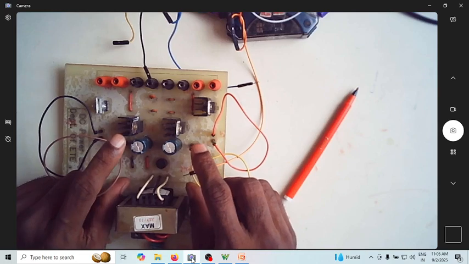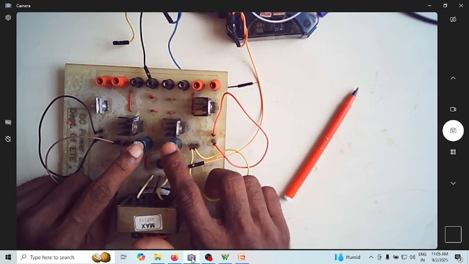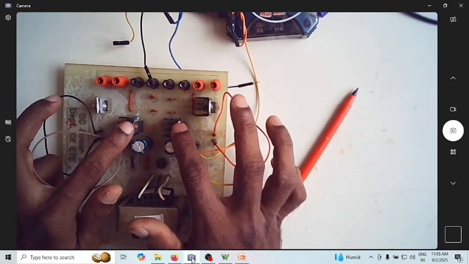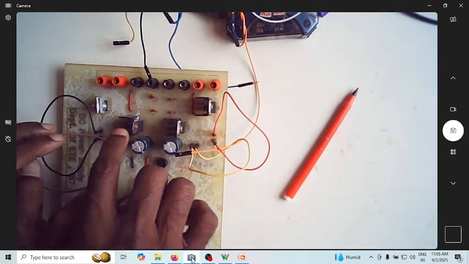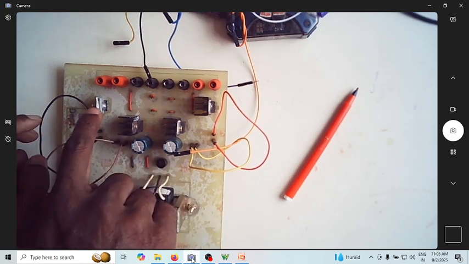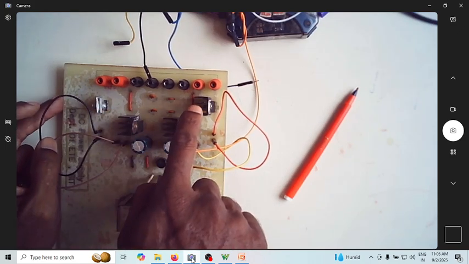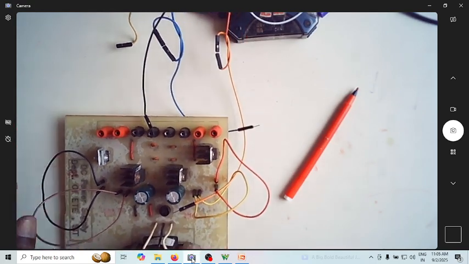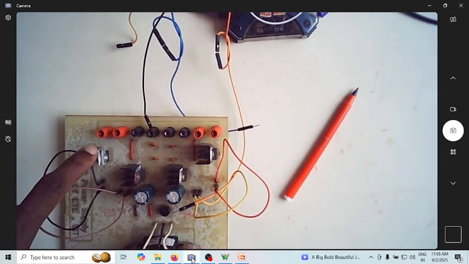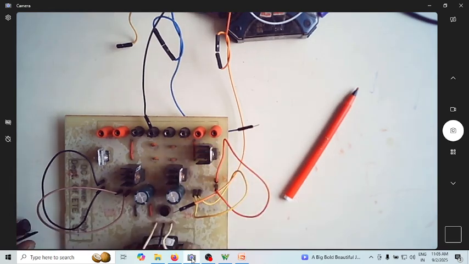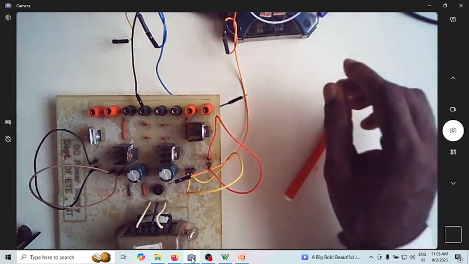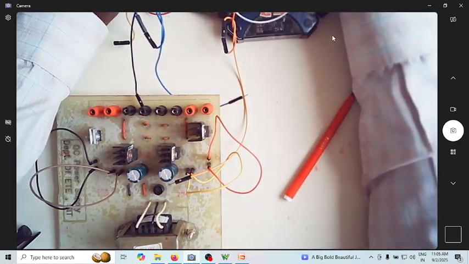Can you see there is one positive voltage capacitor and one negative capacitor, and this is 7812 or 7805. There is one positive regulator, one negative regulator, one positive regulator, another negative regulator. So one is for plus 5, the other is for plus 12, one is for minus 5, the other is for minus 12. So let me show you the voltages simultaneously.